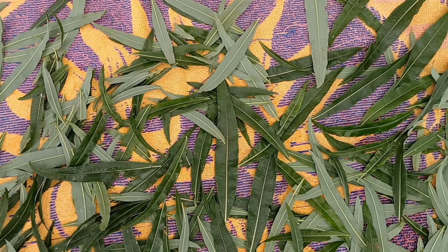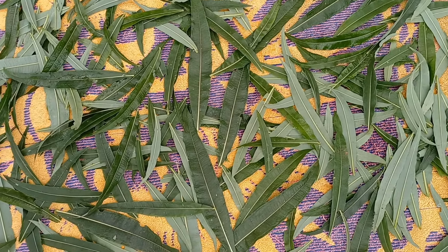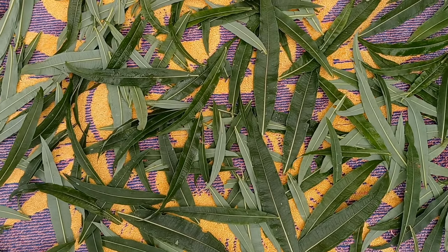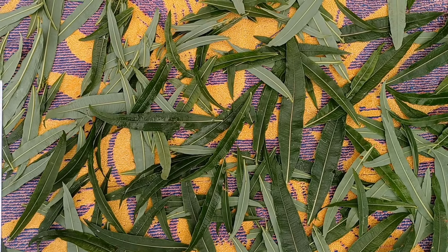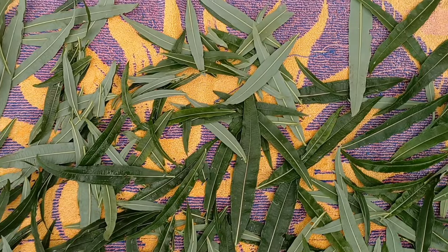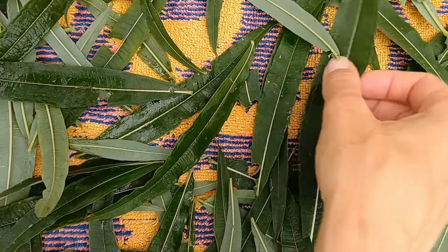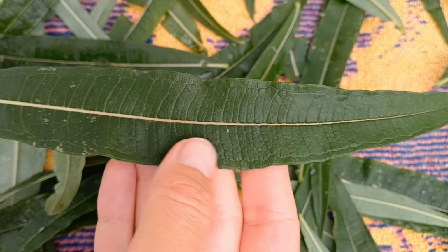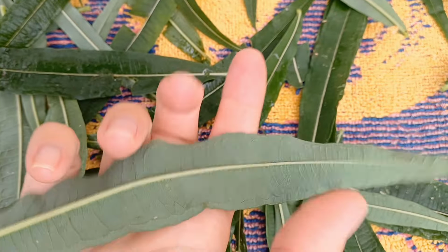I was gonna show you what it looks like in my garden, but we've got noisy neighbors taking their shed down, so we wouldn't be able to hear a thing. You can check the video above where I was walking in the nature, and there you will be able to see what it looks like, just in case you don't know. And I will show you the leaf a bit closer. You can see it has got like sort of rounding.